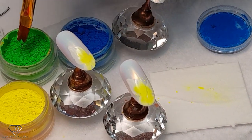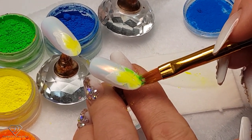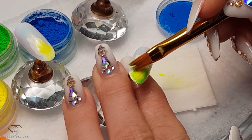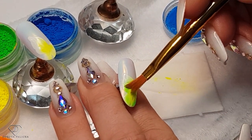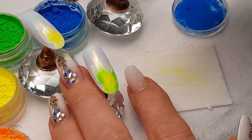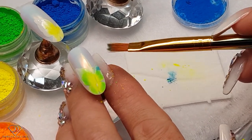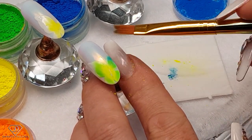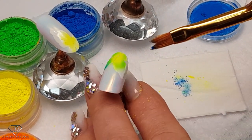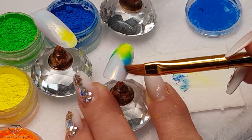Clean my brush and then let's go into the green — start shading green. Once you have brought the pigments in you can even play a little longer just so you get nicer blending. And then a drop of blue. When you're working with blue I suggest you tap it to remove the excess, because blue and purple are very strong — I don't want them to be too strong — so they will nicely fade into a turquoise color. Keep fading.